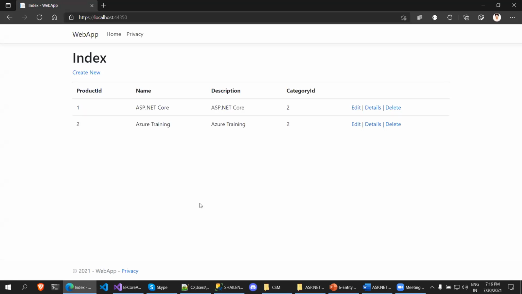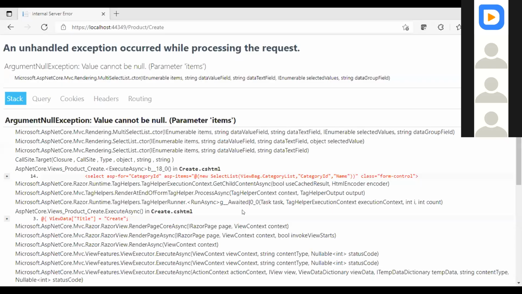Shailendra, Falguni is here. Yeah, Falguni, tell me. I'm getting this error.